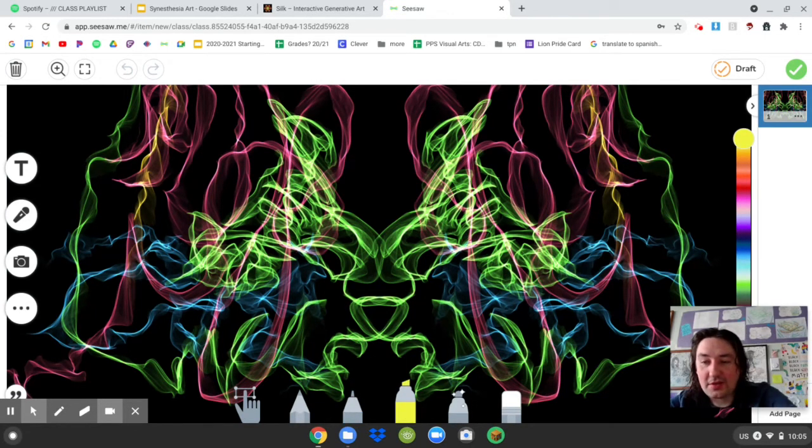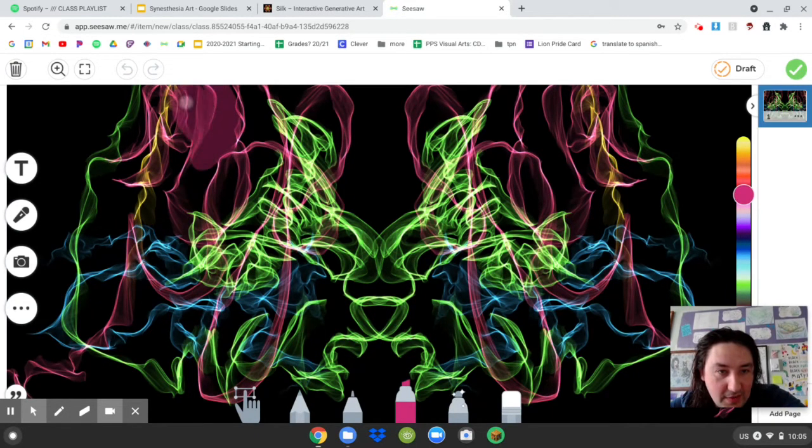I'm going to pick out some colors here to color in some shapes. I like that pink that's up there. So I'm going to try and add into the pink shapes here and see what I find. And I can try to keep the kind of mirror symmetry, or I can play around with other things. It's my art.